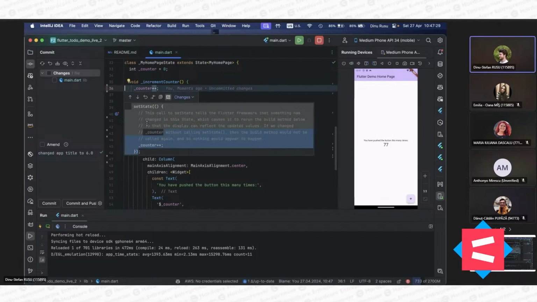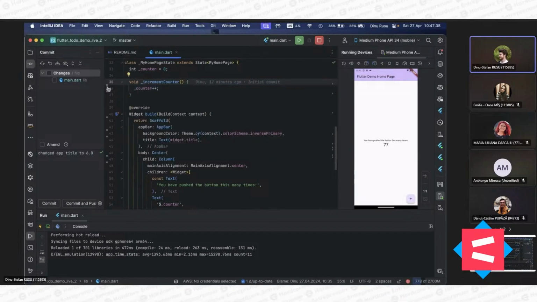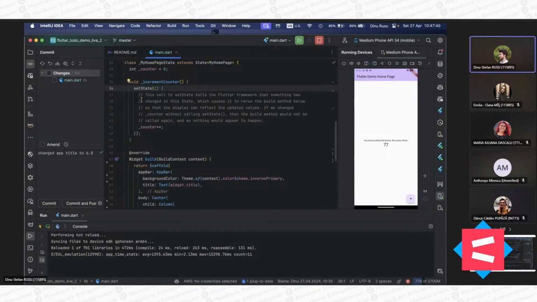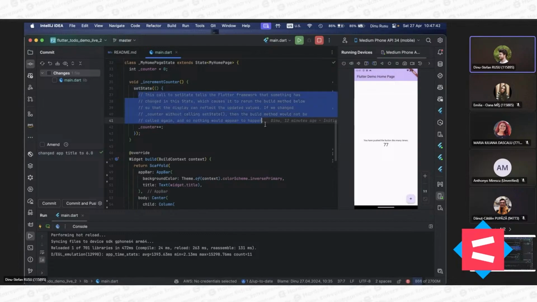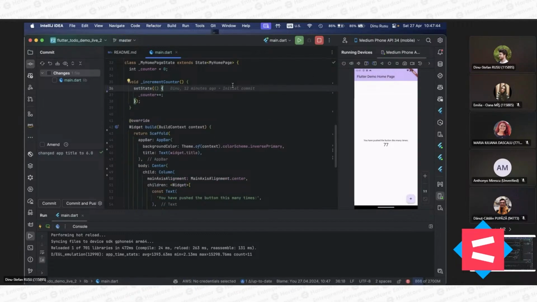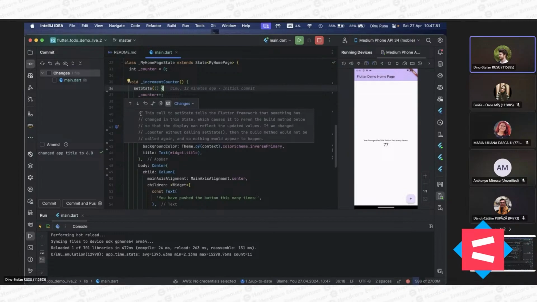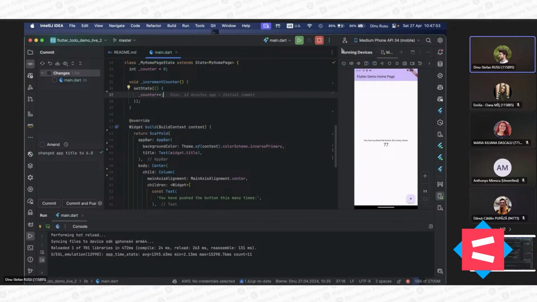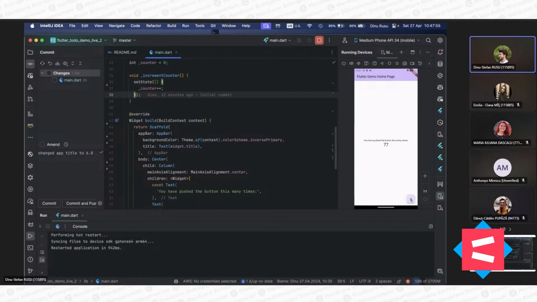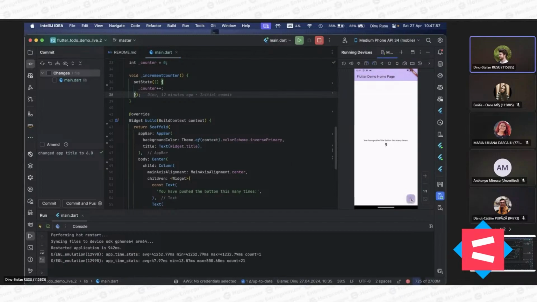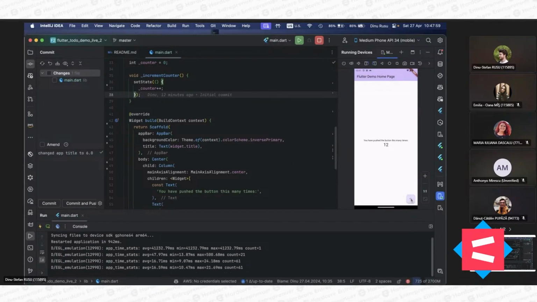And you can see the beauty of Git right now. I don't have to press Ctrl+Z every time, or 5 times, until I get back to the original stuff. I can just click on this, press the arrow back button, and I have the setState stuff back. You can see when I delete code, I have this gray bubble here, which shows me what was previously on that line and has now been deleted. So if I rerun this, it will be working just fine again.